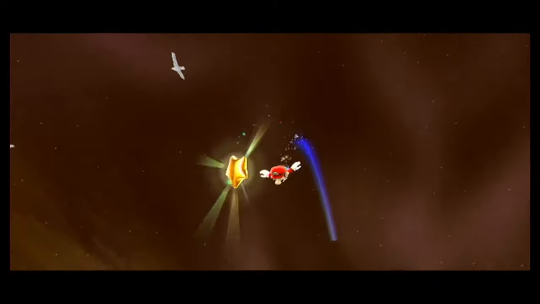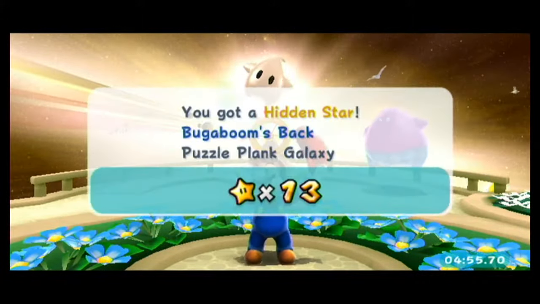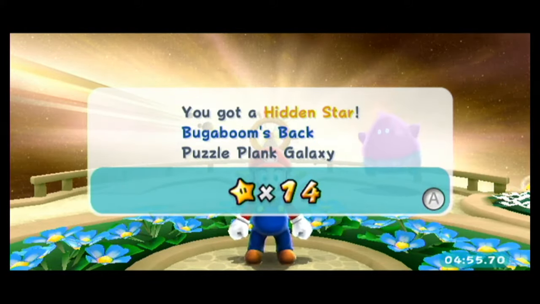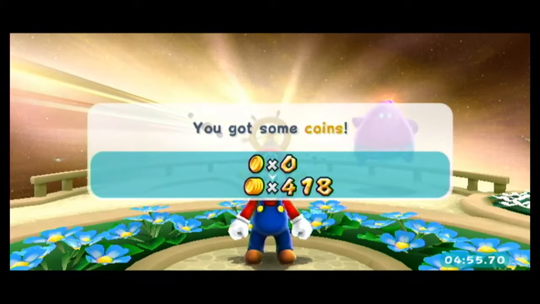Okay, with two more power stars and a grand star under our belt, I think I'm gonna end it off here. Next time on Super Mario Galaxy 2, we're going to check out that level called Bugaboom's Back. We're gonna check out those two new galaxies we unlocked. See you then.